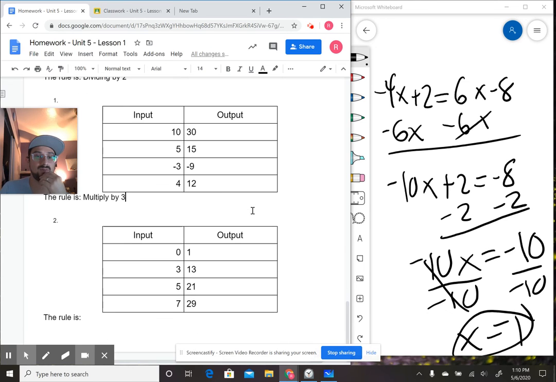Okay. So for the last one, you have 0 is 1. So it can't be multiplication or division because of the 0, so probably add 1. 3 times 1 would be 4. You have to multiply, and then you add 1 at the end. So you have to multiply by a number, then add 1. So 12, it'll be 12. So multiply by 4, add 1, I think. 5 times 4 is 20, add 1. Yeah, so multiply by 4 and add 1.